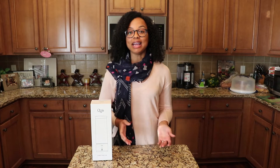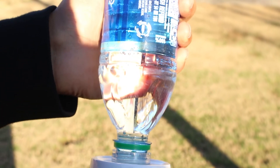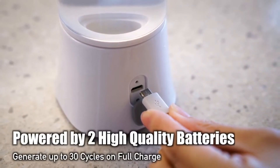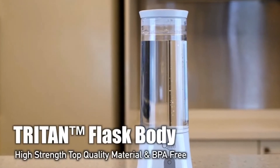The Q-Cup does an excellent job of creating the purest hydrogen water. In addition to making amazing hydrogen water, one of the best features about the Q-Cup is that it's portable. It's lightweight, durable, and leak-proof, so it's easy to take with you anywhere. There's also a screw thread that allows you to attach any spring water bottle to the generator so you can enjoy hydrogen water anywhere. With the two lithium batteries, the Q-Cup can generate up to 30 hydrogen cycles on a full charge. Also, the clear plastic flask is made with Triton, which is the most durable plastic material ever found on the globe, and it's completely BPA-free.